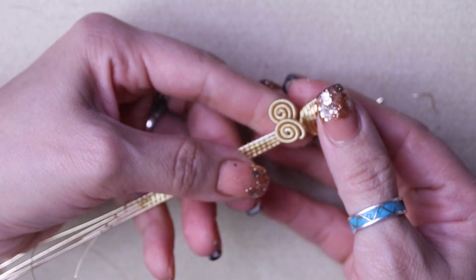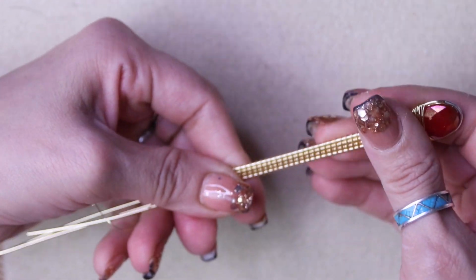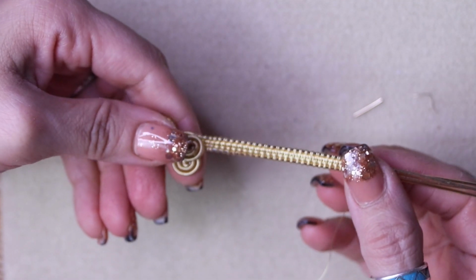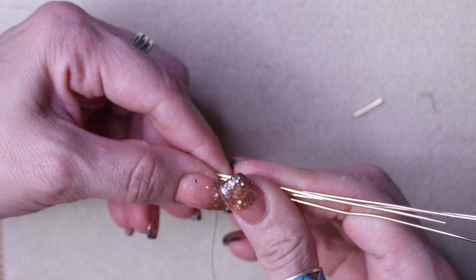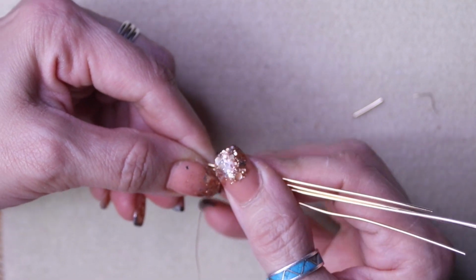Want to make sure that they're nice and uniform. And now we're gonna start working on the other side. And this amount is to make a ring of a 6 or a 7 size. It'll be adjustable.